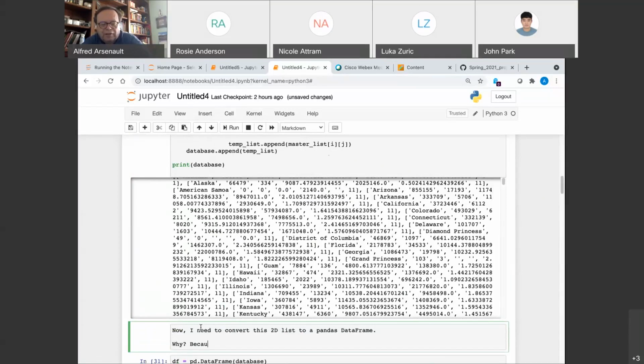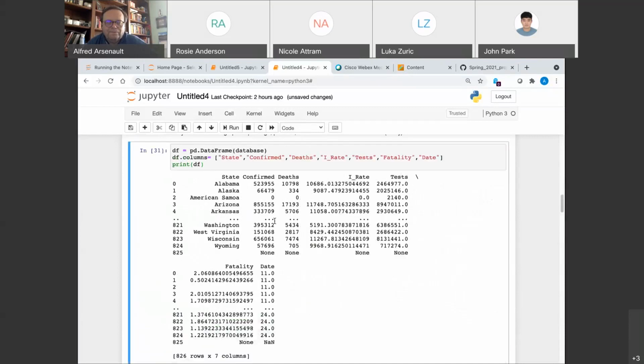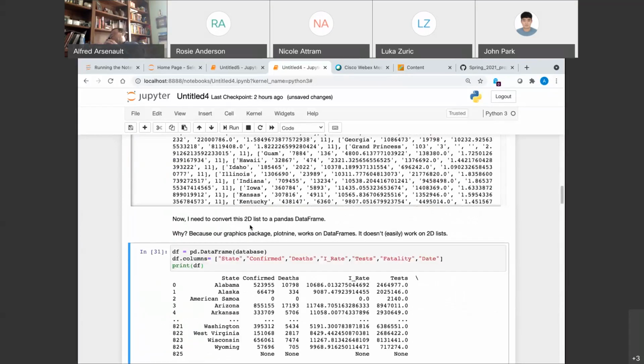Because our graphics package, Plot9, works on data frames. It doesn't easily work on 2D lists. So when you're using the tool, sometimes you have to accommodate the way the tool works. So that's what we're going to do next.